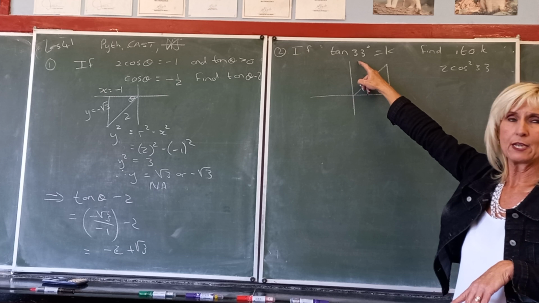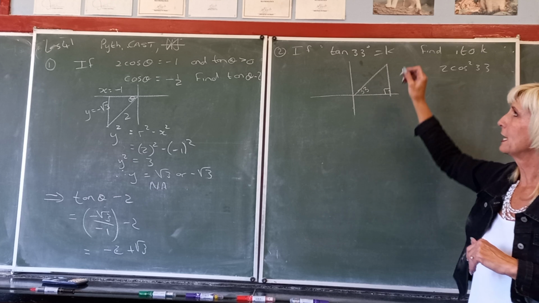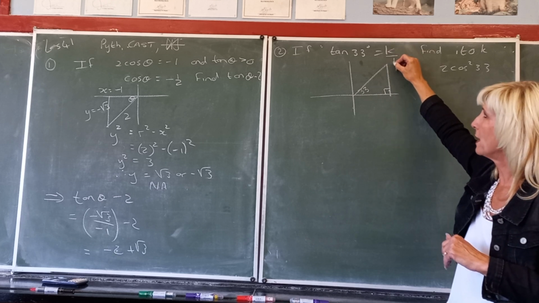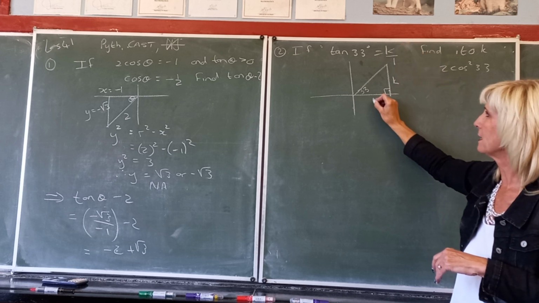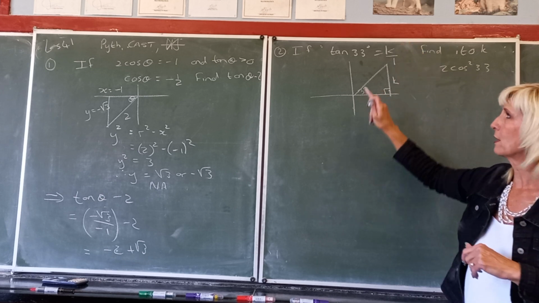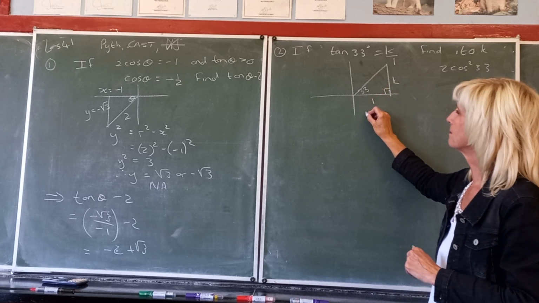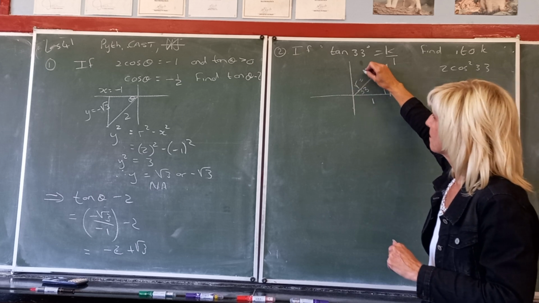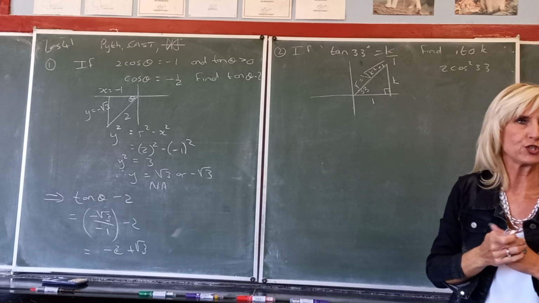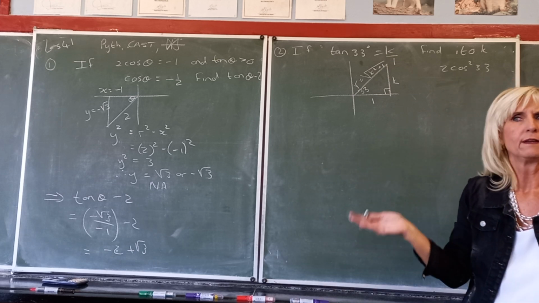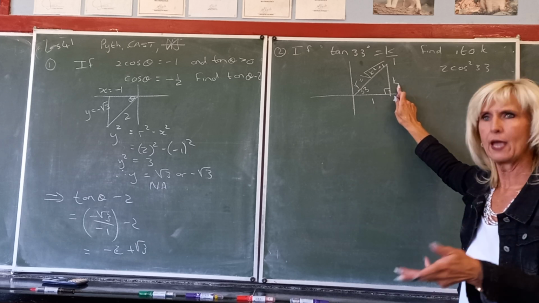Then for tan being 33, this is the angle there. Its name is now 33. So you're going to get K over 1. So K is the opposite over adjacent, so it's K and 1. Then you've got to work out the third side using Pythagoras, and for that you'll get root 1 plus K squared. Can I write K squared plus 1? Yes. Just because she said 1 plus K squared, it doesn't matter. K squared plus 1. It's actually 1 squared plus K squared, and then you put it in the root.